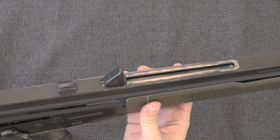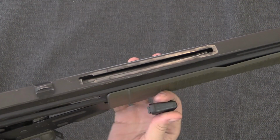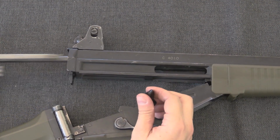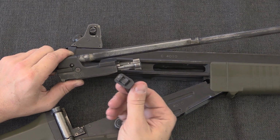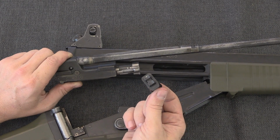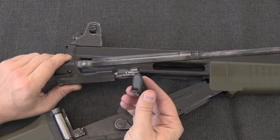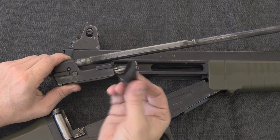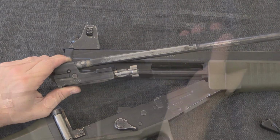One of the problems with this system is that Swiss soldiers keep their rifles in their personal possession much more than most other countries. And when they do that, they're legally required, in many cases, to keep the bolt separate from the rifle, which means they're taking these things out a lot. And these charging handles are going to get lost all the time. The anecdote I heard from one of the officers involved in the trial was that with 100 of these rifles in trials, they had to replace 30 of these charging handles because people lost them. And I can totally see how that would happen with this sort of system.